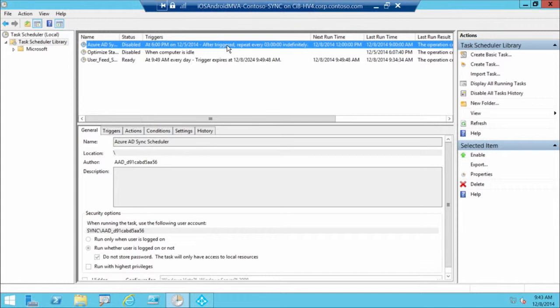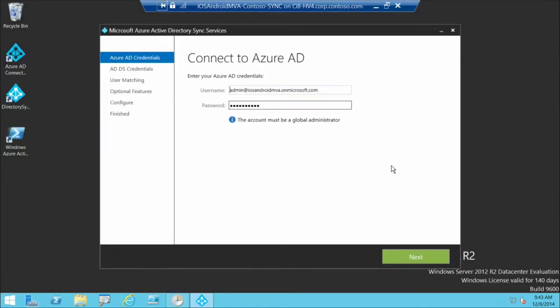So inside of the task scheduler, what we can see is that this task has now been set up to run every 3 hours and to repeat indefinitely. Previously, that was kind of hidden inside of what happened with DirSync. So we've taken it out of that hidden place and made it much more obvious. I've now typed in the details for my existing global administrator account, and we're going to hit next. Hopefully this is going to work.